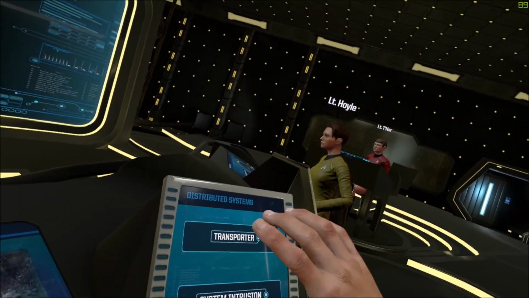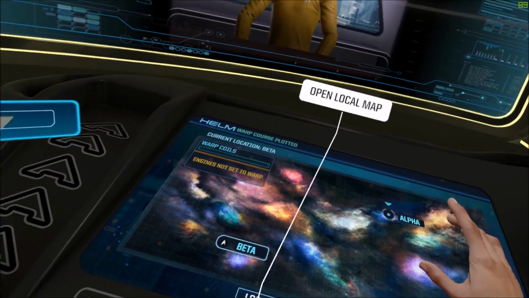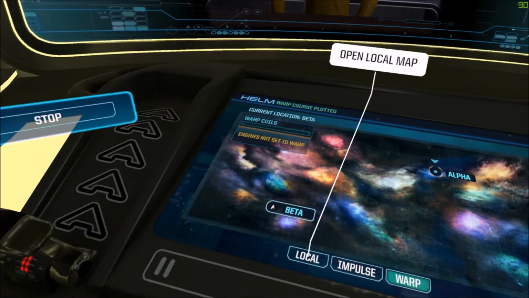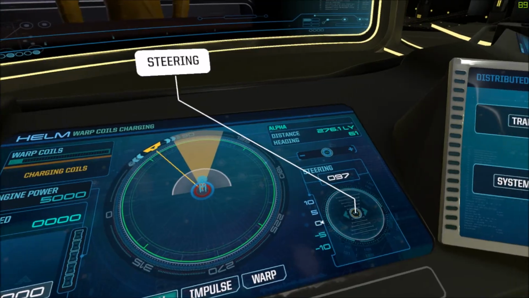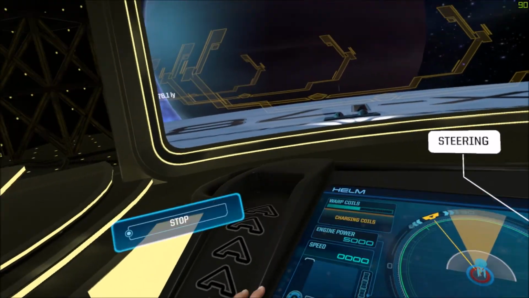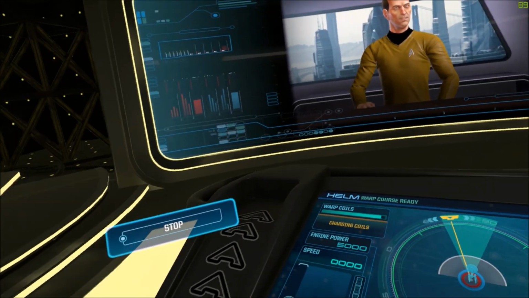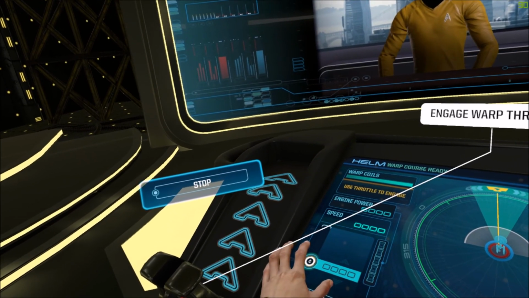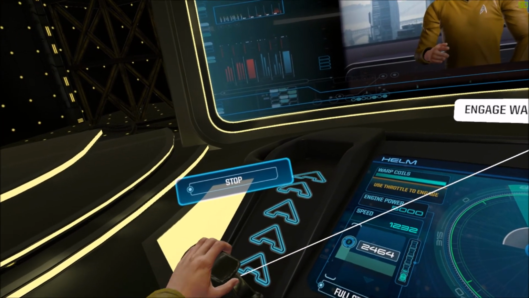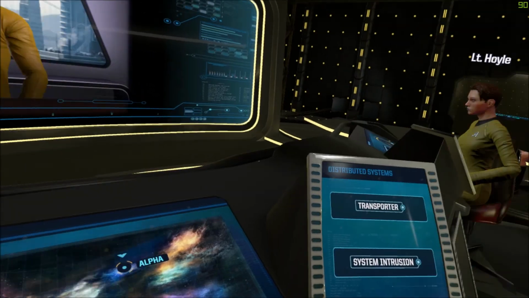Select a star system to plot a course to it. Let's go to Alpha. Now return to the local view and steer the ship to line up with your plotted course. Push your throttle to engage the warp drive. The warp coils can only remain charged for a limited time. The chief engineer will prepare the ship for warp again.